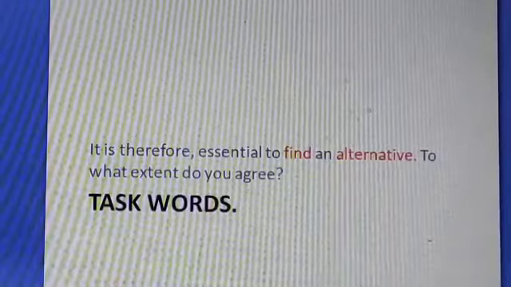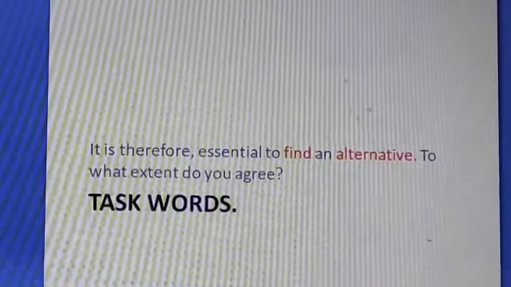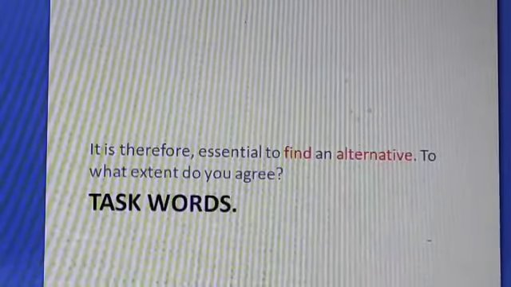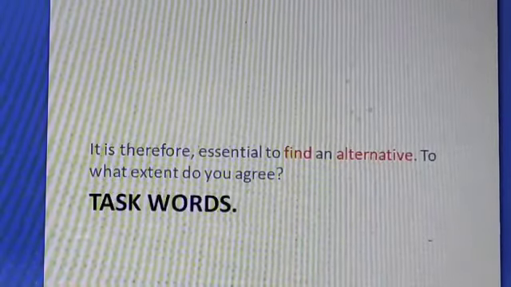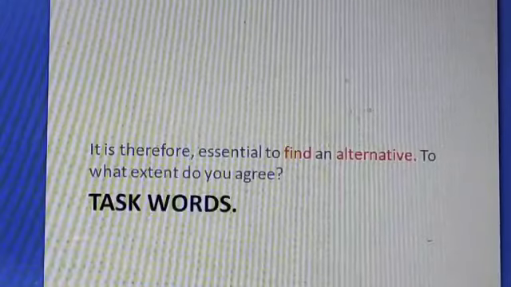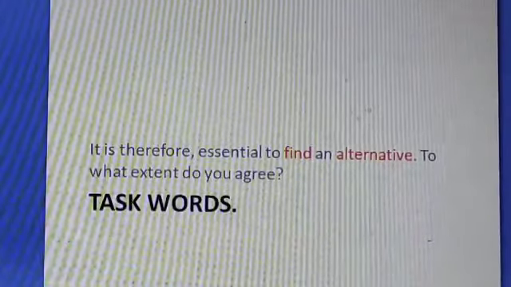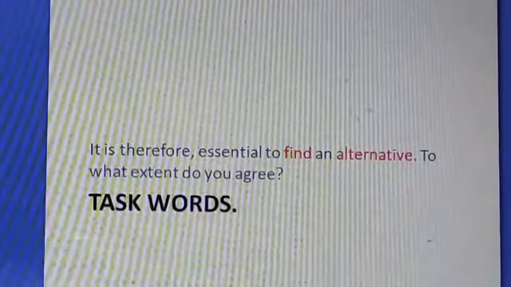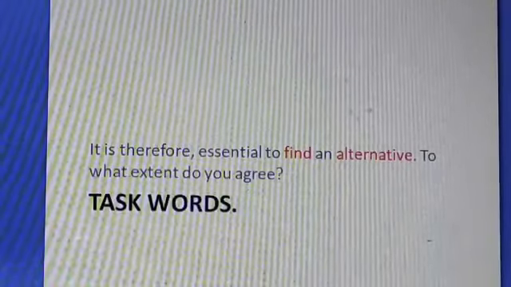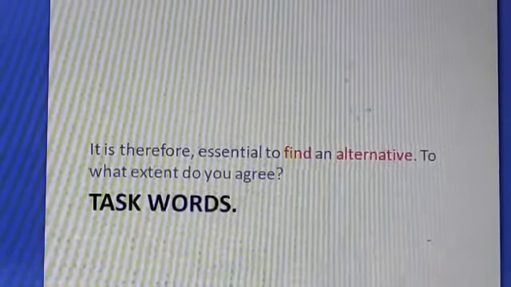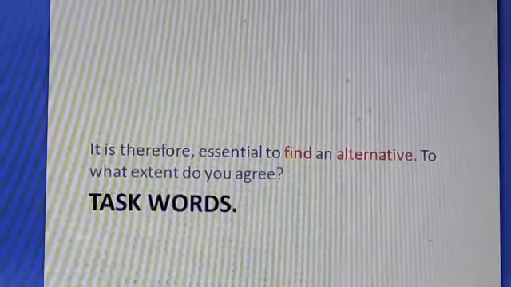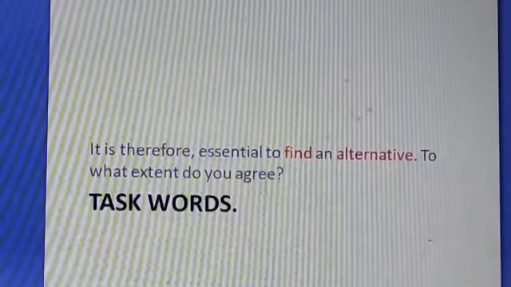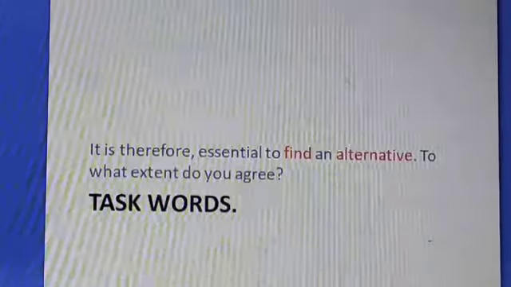What I mean to say here in this context is, you can always say, yeah, it is essential to find an alternative, and you can take the other perspective as well. It is not essential to find an alternative. So that way, it becomes controversial, and when it becomes controversial, you can always talk about both perspectives. So you won't have to actually rack your brains in order to get appropriate ideas to prove your point, right? Right, let's proceed.